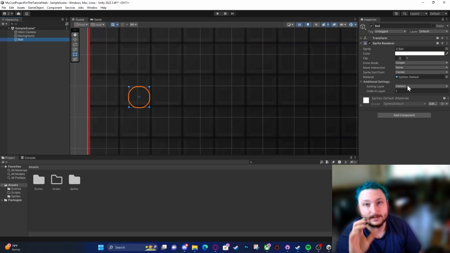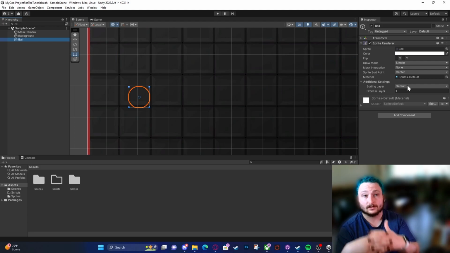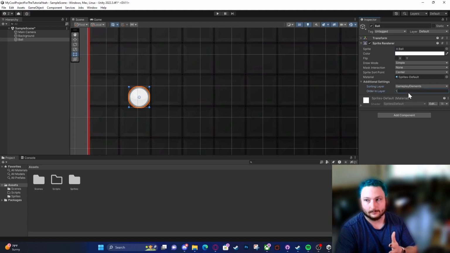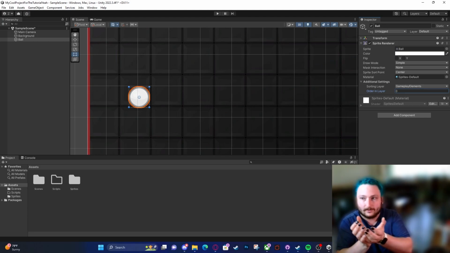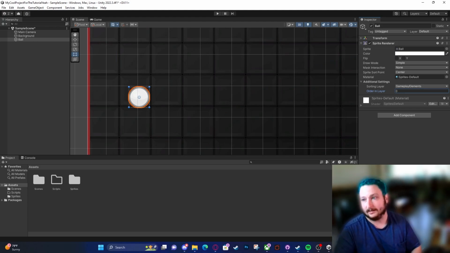Now, you want to be careful with how many sorting layers you have. You don't want a new sorting layer for every game object, but you could group like-minded things together. For example, in this game, it's going to be like a breakout game, right? So we might have our ball, the paddle, and the bricks all on our gameplay elements. But we might want the ball to render behind the bricks or behind the paddle, or the paddle to render behind the ball, anything like that. So it's kind of like little pockets where we can have our gameplay elements here and mess with their order in layer. And it keeps us, like I said at the beginning with our folders, organized.